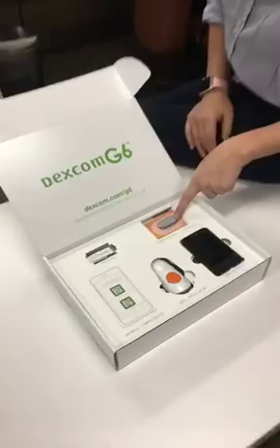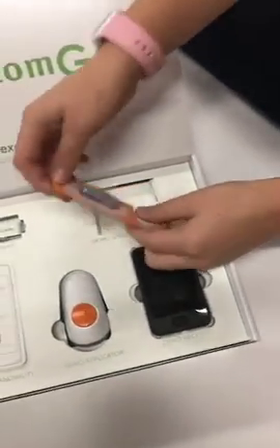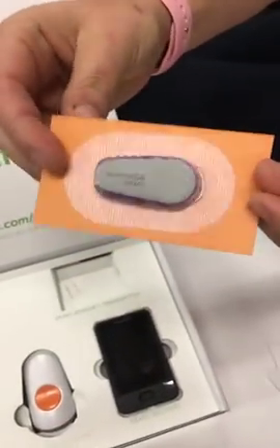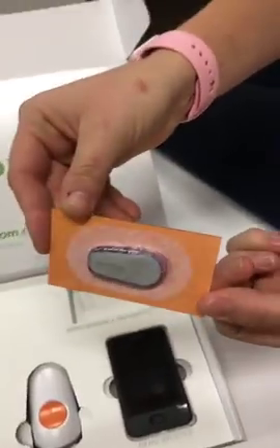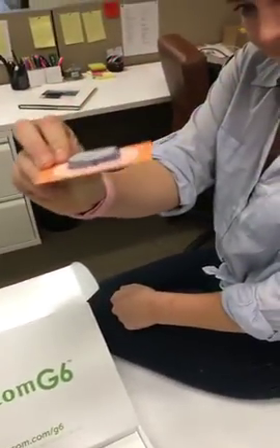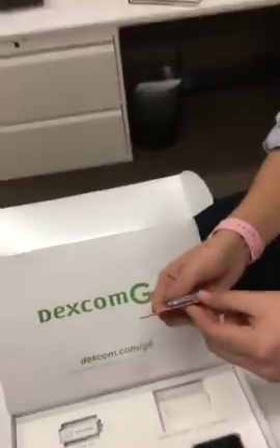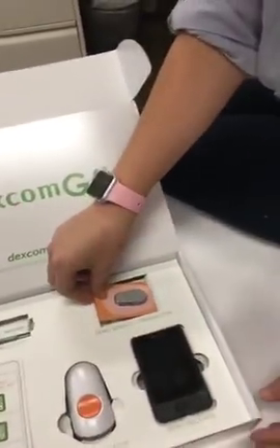So let's see — in this awesome box we have the new sensor and transmitter. Look how thin that is! My pinky is bigger than that. We were thinking something cool about this might be that you could even put it on the inside of your arm. It's very durable and slim enough that we think maybe you could put it on the inside of your arm — probably not FDA approved for arm wear, but as Dexcom users, you know we've been known to move them around. Smaller size is definitely key.